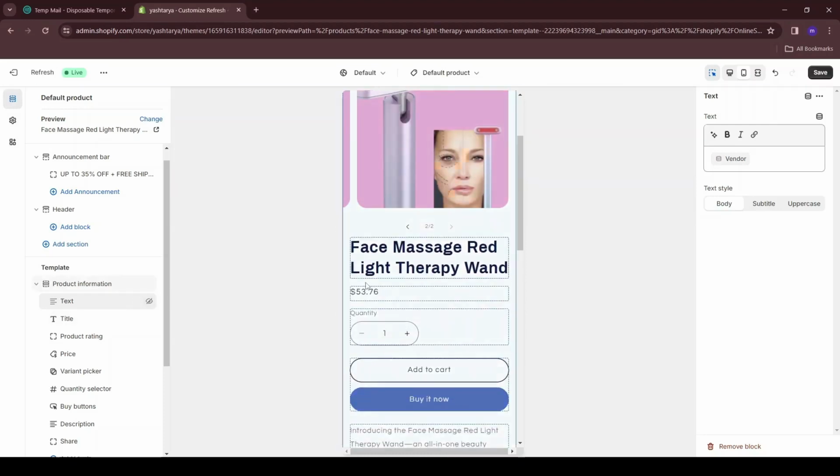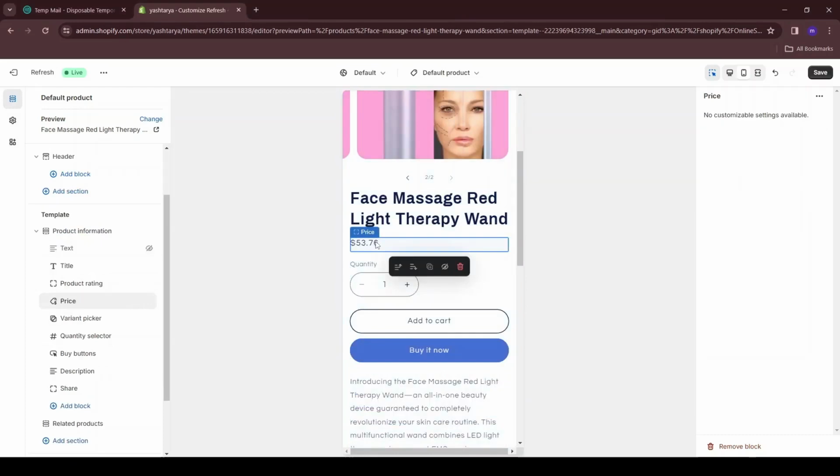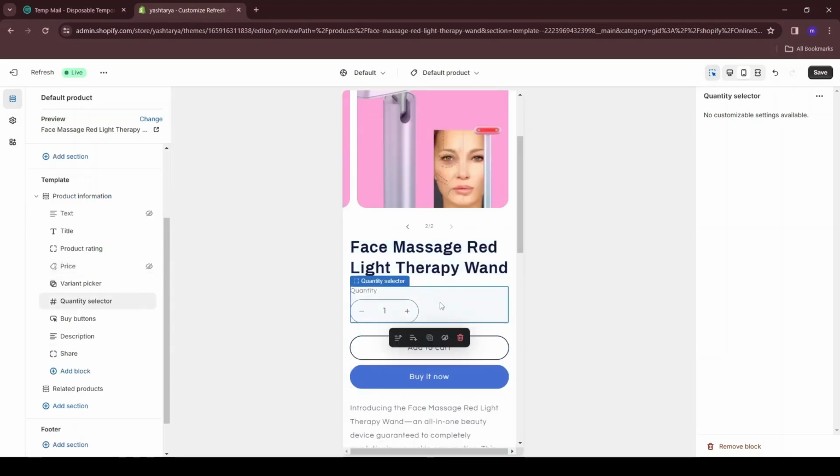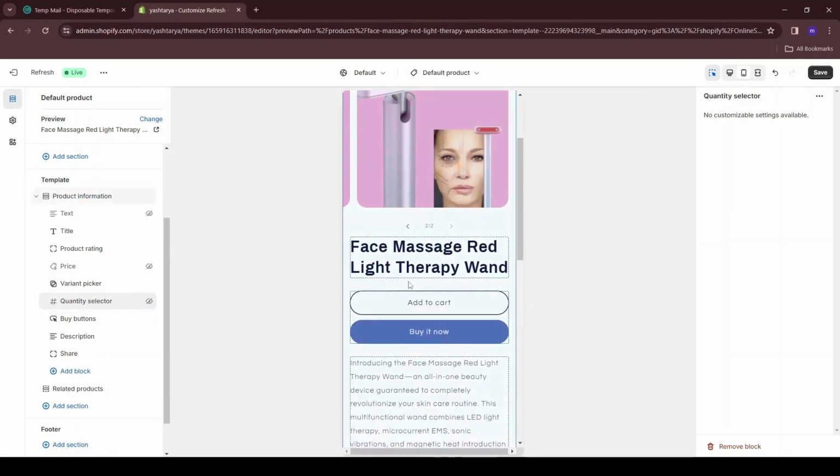I'll also start hiding the price from this area, and I'll tell you later why I hid the price because I'm going to add something called a bundle. So, I'll suggest to the customer who will buy my product to buy 1 or 2 pieces and I'll start giving them a very good discount. So, I'll come here to the price as well and click on this eye icon to hide it, and also the quantity because as I said, I'm going to make a bundle, so I'll hide the quantity from here. I'll use it in the edition I'll start working on.